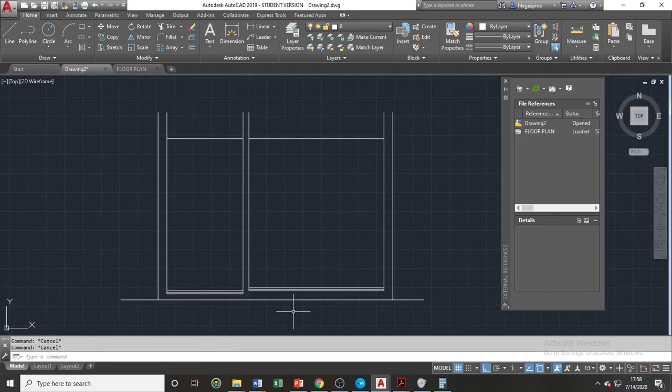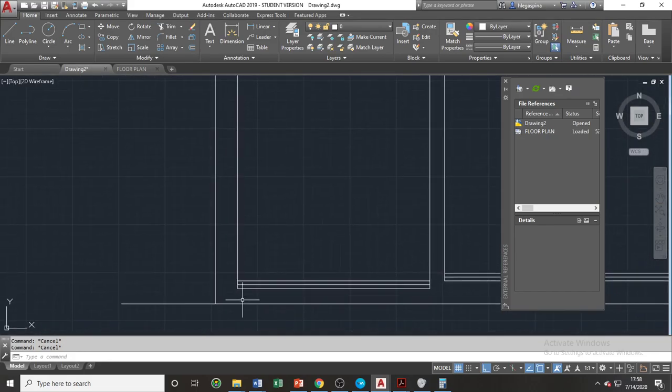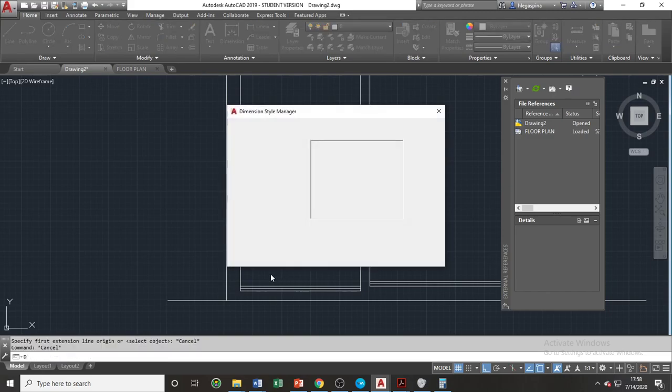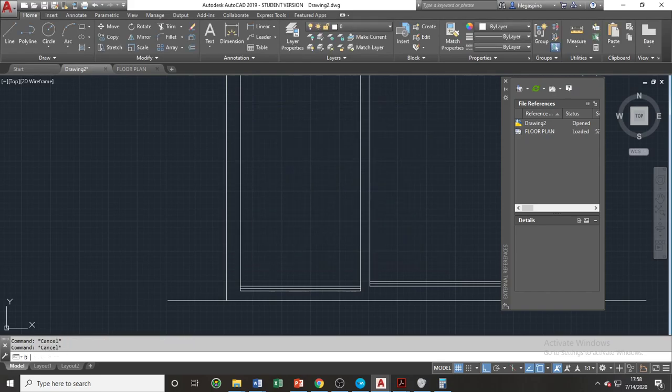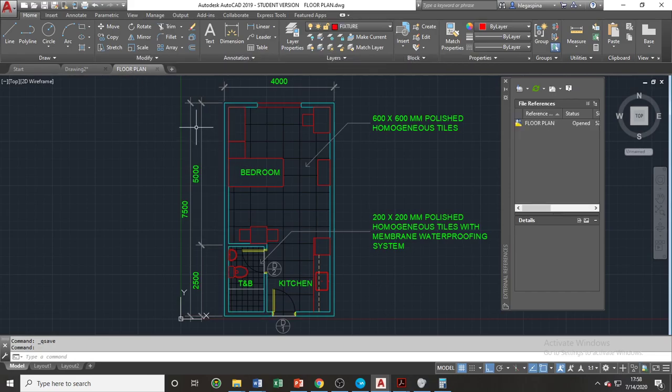So this is now our section so far. You can apply your dimensions here, but first make sure to set your dimensions. If dimensions are not yet set, you can go to your existing file where you created any dimensions, select the dimensions, and copy them using your copy command or pressing Ctrl and C on your keyboard simultaneously.